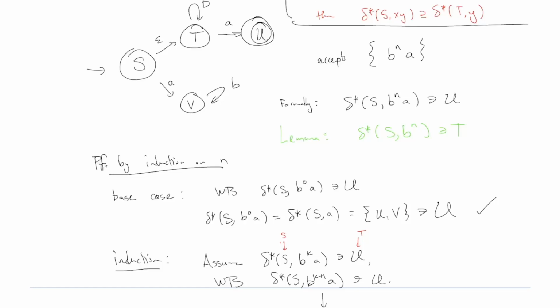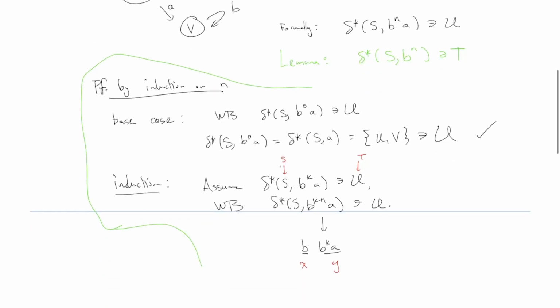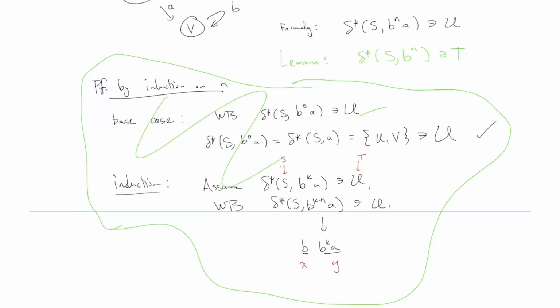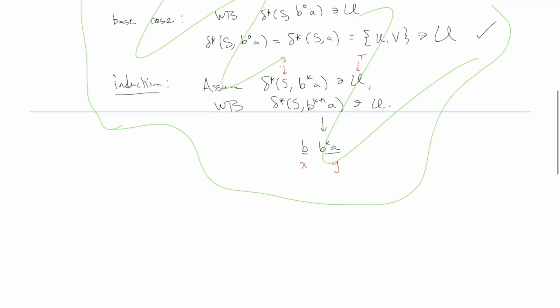Can we just do that? Sorry. Let's prove it. So this stuff here, I didn't write anything wrong. It's just that the induction is not appropriate to make the proof work. Using the induction better, I'm going to prove that this is my lemma: delta star of S and B to the N contains T. And once you know that it contains T, then if you follow that by A, it will go to U. And that will be no problem.